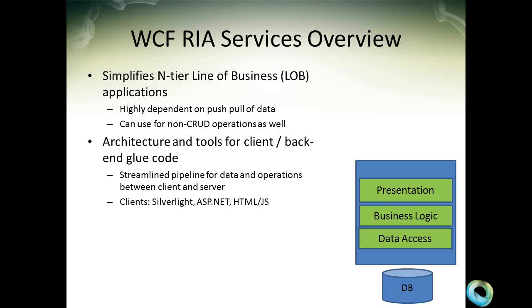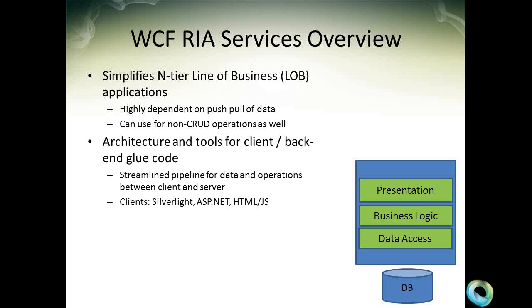So RIA Services puts some wrappers on it and makes it so when you design your app, you can focus on it much like the diagram in the slide currently shows, that you can think of things in terms of a two-tier kind of application. You should be breaking things down already, regardless of the architecture, into common layers such as presentation, business, and data access. But if you had a two-tier type application like this, think of a traditional WinForms app or even a WPF app that's designed as a two-tier app, talks directly to the database. These are fairly simple to put together and to understand how to structure things. It's really the service boundary that makes things complicated.